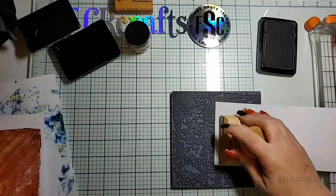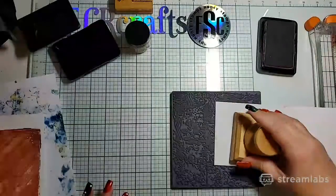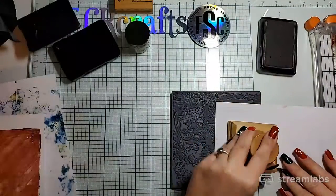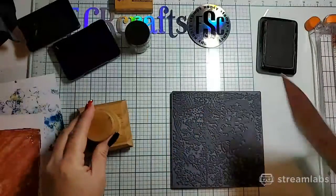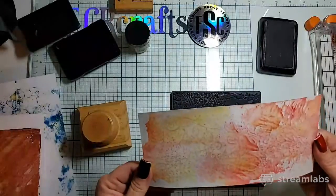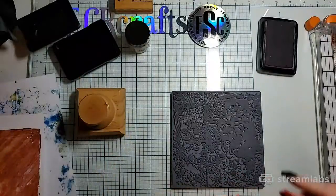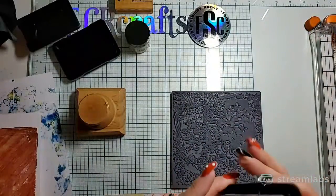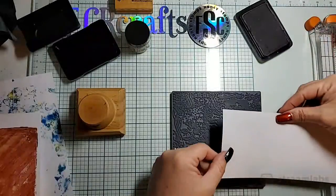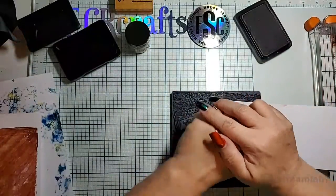Yeah, the Chucky tool. I'm afraid to call it that because Gina K got her Chucky tool from a guy named Chuck, I think. Somebody made it for her, so I don't want to get in trouble for calling it a Chucky tool. Now this one was a little too light down there, but that's all right, because the wonderful thing about that is we can ink it again.